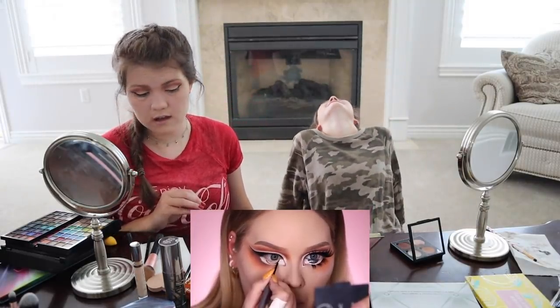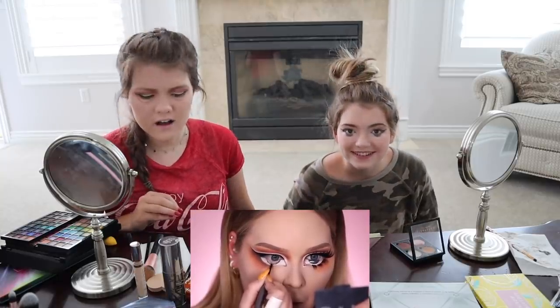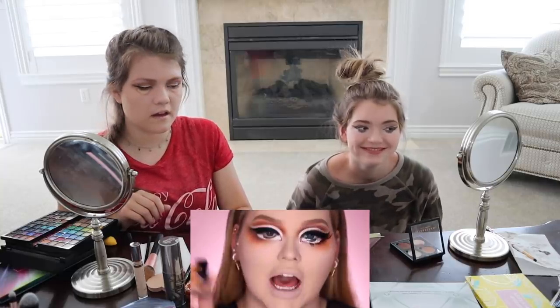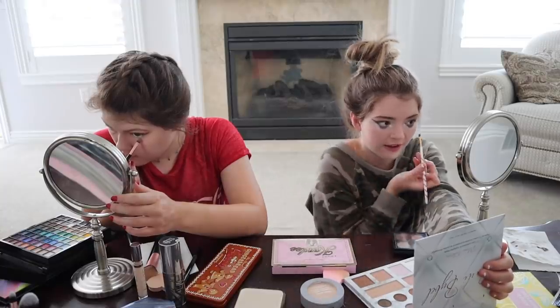I already did that. With the Urban Decay Razor Sharp Liner in the color Revolver, I am drawing in a new pupil. And then because I naturally have bluer eyes, I'm gonna take a little bit of this holographic eyeshadow topper by Barry M, in the color Asteroid, and just tossing this in the middle makes it so pretty.